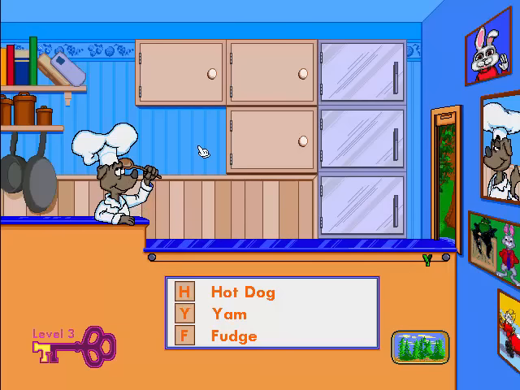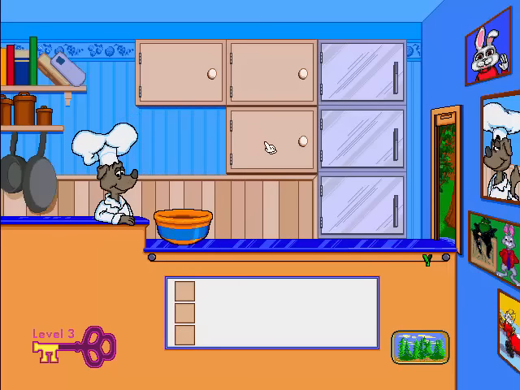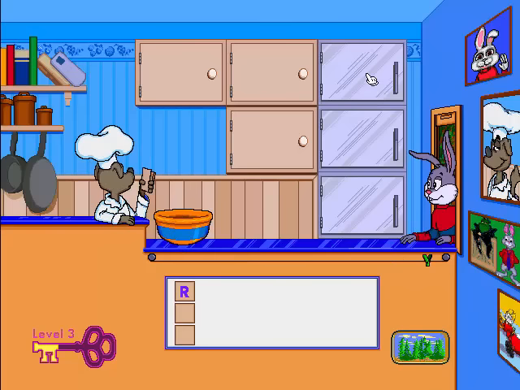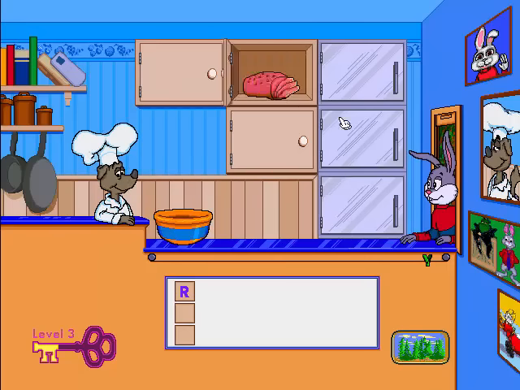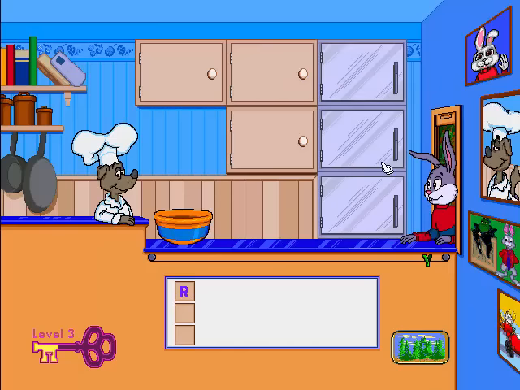We're good cooks, huh? Well, this is a great plate of food, indeed. Yoo-hoo! Hop on over here. Pick something that begins with R. Omelette. Hot dog. Click on the bowl to put ingredients in it.